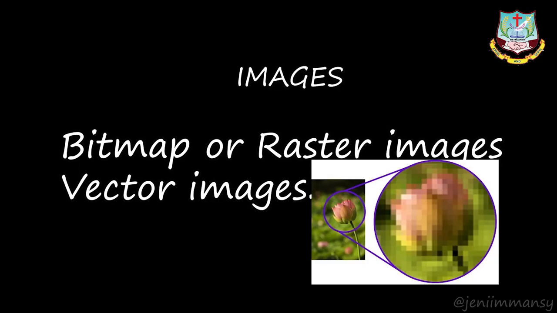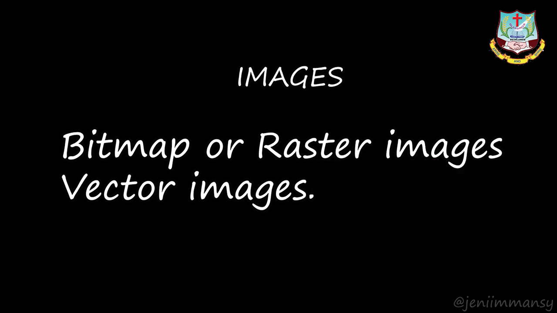Okay, and the next one is vector images. Vector images in the sense it is a drawing element, or it is an object, like it may include a line, or it may be a rectangle, or it may be a circle. So it can create an image, right? If you are drawing 3 lines, it can create a triangle. So if you are coloring the triangle, it will create an image, right? So like this, if you are drawing any element, or if any object is created from just a line, rectangle or circle, it is called a vector image.